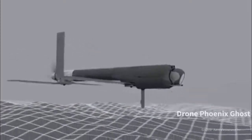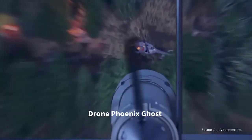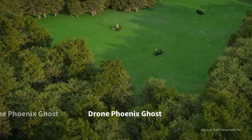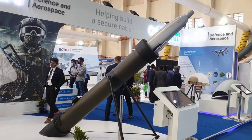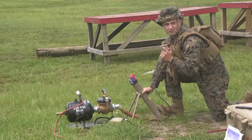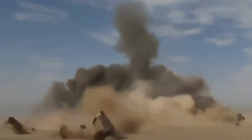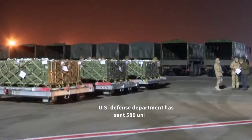The Phoenix Ghost is a previously unknown drone in the military world. It is another type of loitering munition aircraft that stays in the air for a long time before hitting the target, effective against medium armored ground targets. The Phoenix Ghost is manufactured by AEVEX Aerospace in Solana Beach, California, and was specially developed quickly by the U.S. Air Force for delivery to Ukraine.